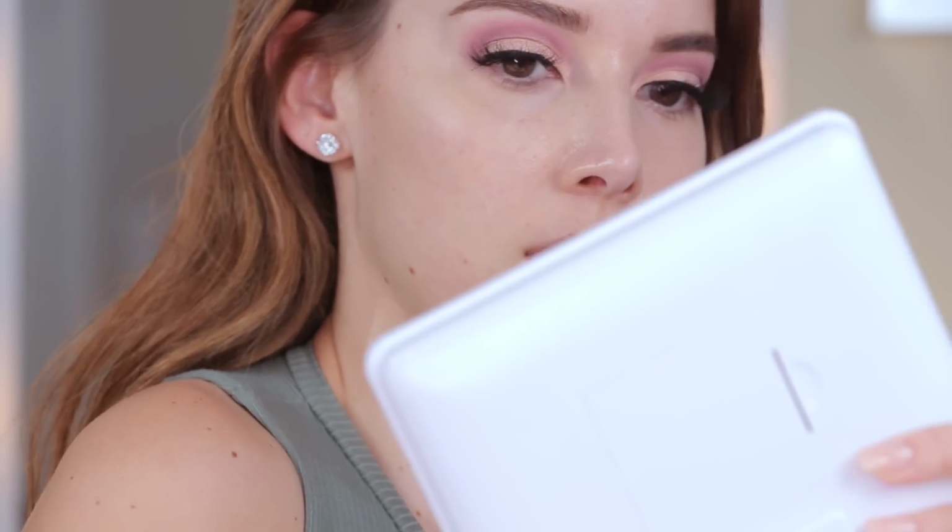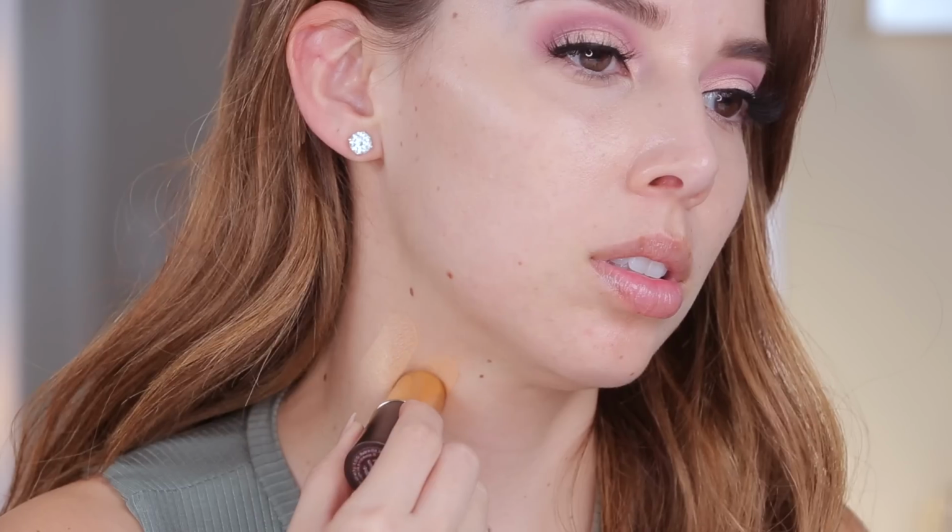So here's Fair Light Neutral. That's what color you like your coffee, John. That looks like a really nice cup of coffee. Yeah. Wow, it makes my neck look hairy. So this is like the actual color of my neck and face, but that would be too light. I would look like I had kind of a ghosty face compared to my arm, so I'm not gonna do that one. Light Medium Neutral.